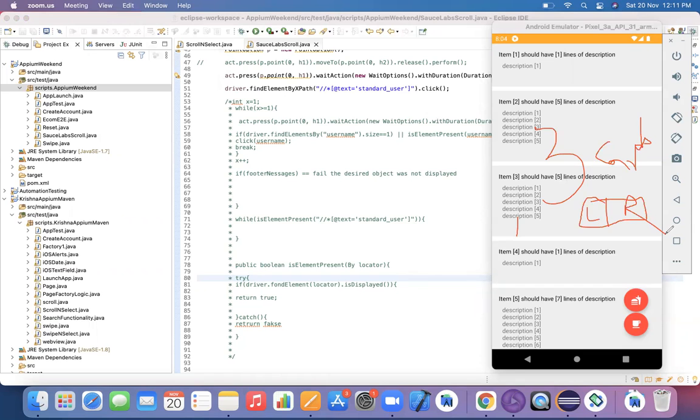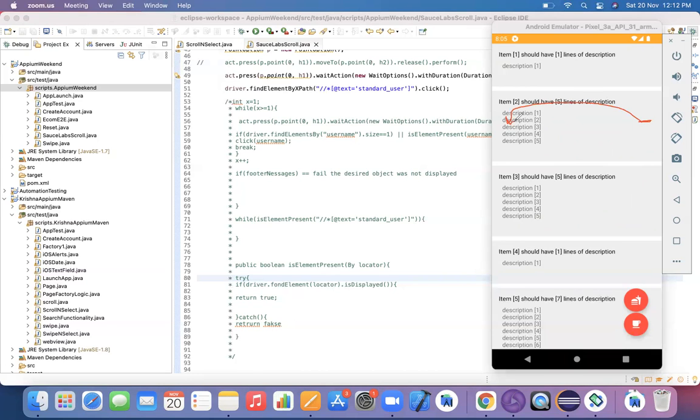Assume there is a test case for you to verify these three cards, and on the third card whether the login and the register are there or not. So first of all, once the app is launched, in this situation there is a standard limit that you have only three cards. This swipe functionality will be there only for three things. On that application, you need to move from this instance to this instance.